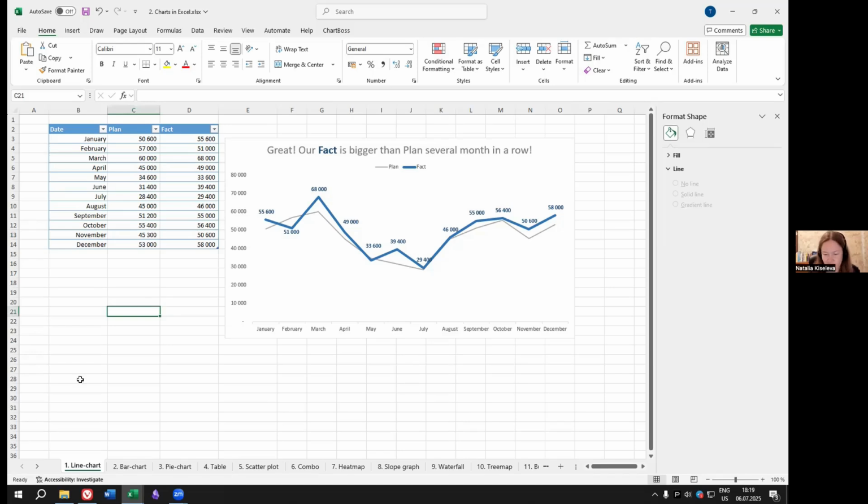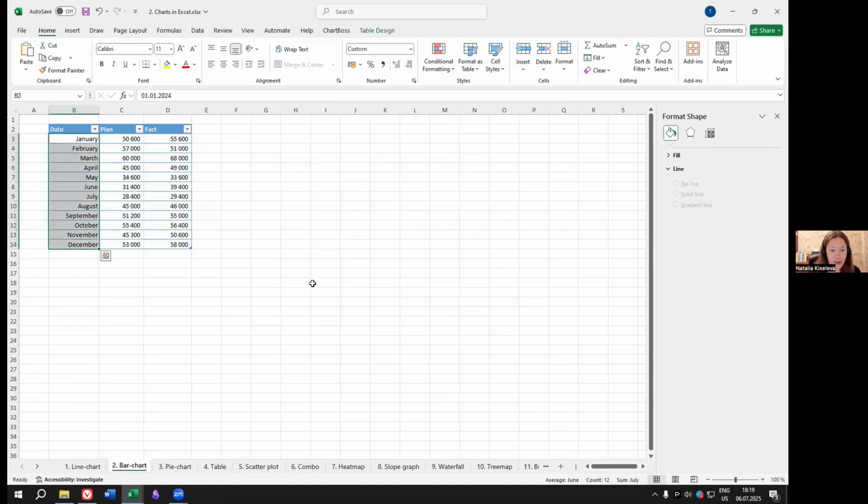This is the line chart. Let's go for the bar chart. Bar charts are not suitable well for dynamics. Still, let's do it. Let's do a vertical one because horizontal is just too easy. There's nothing to do there. You just have to sort it. I think we will make one later.